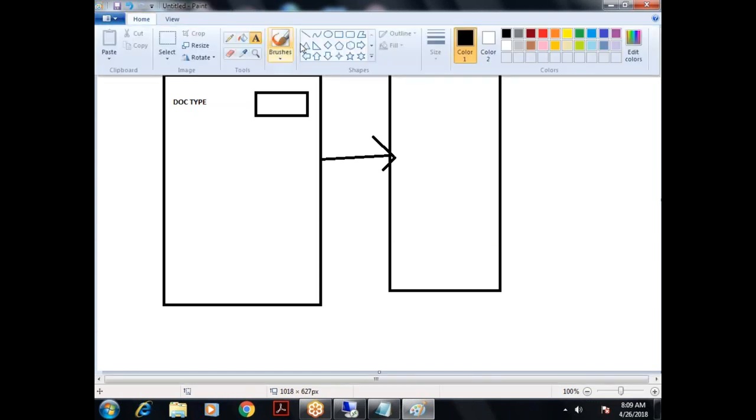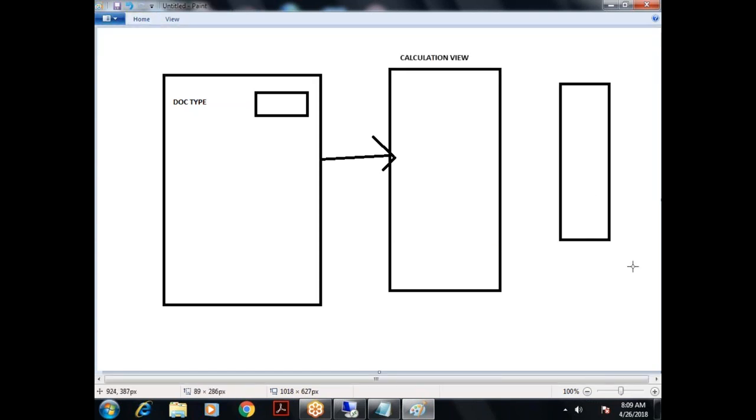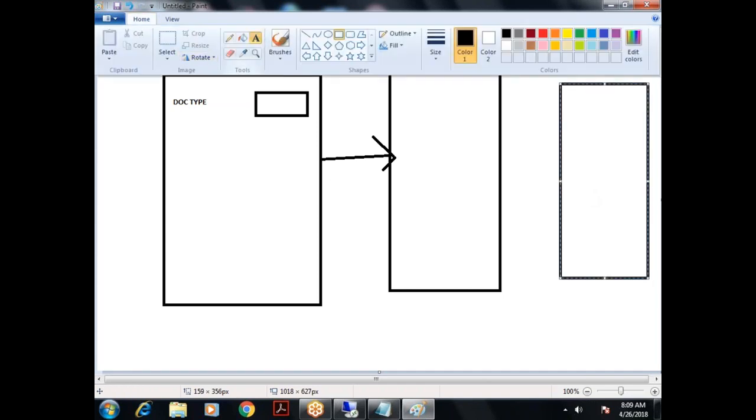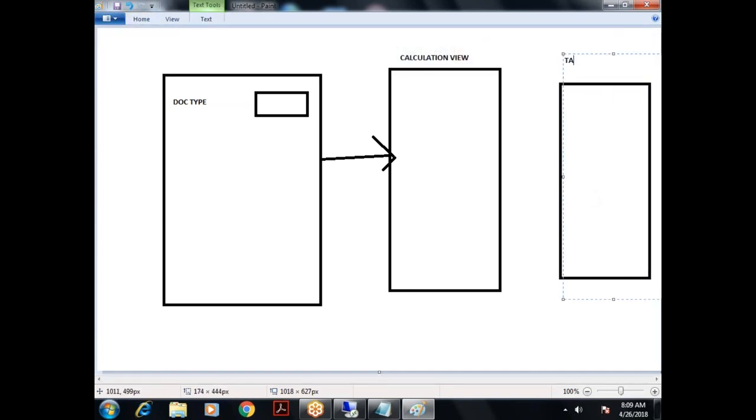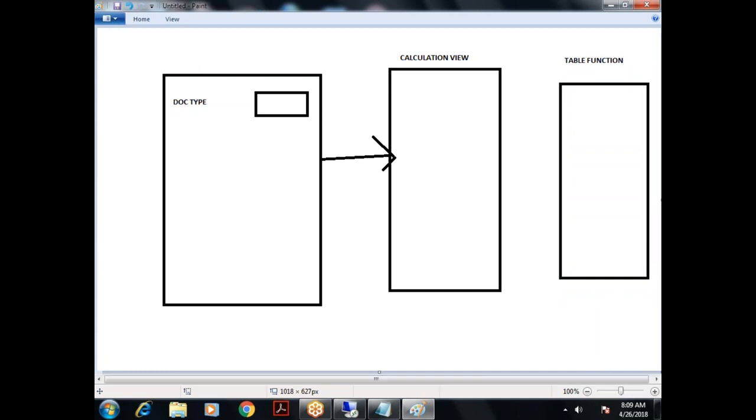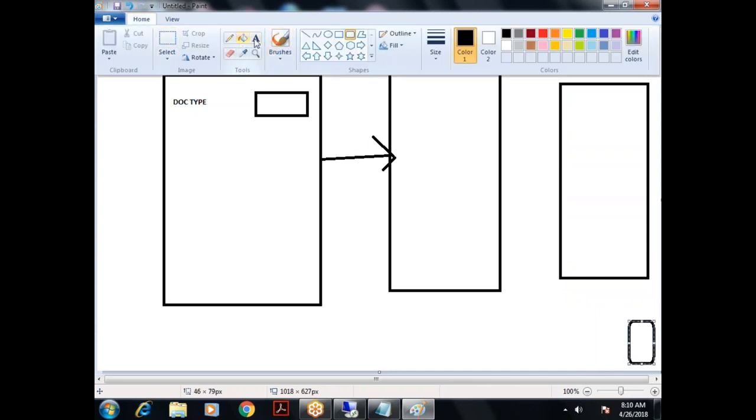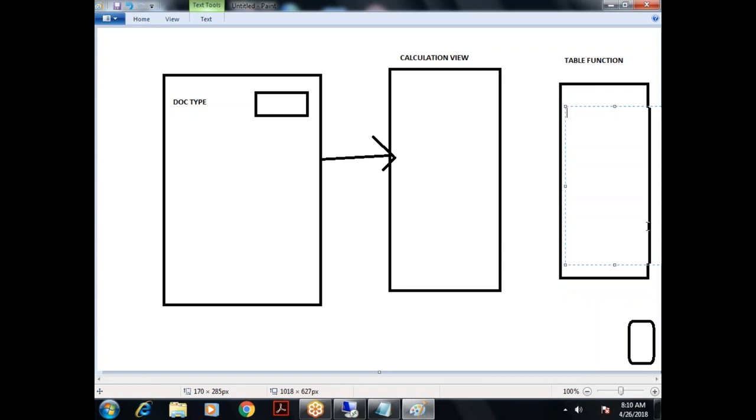Who has developed this table function? The ABAP consultant, that is the ABAP HANA consultant, I mean to say. This is my table function. The job of this table function is to retrieve the data from my HANA database. So in this table function I wrote the business logic to retrieve data from the HANA database.